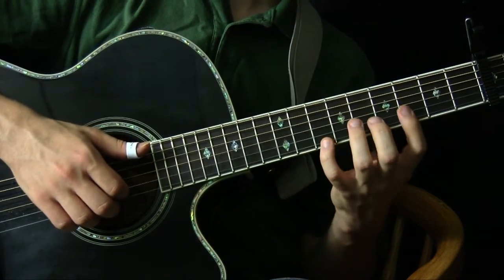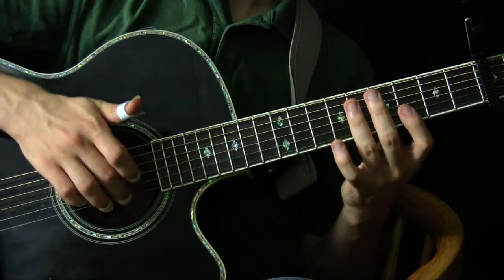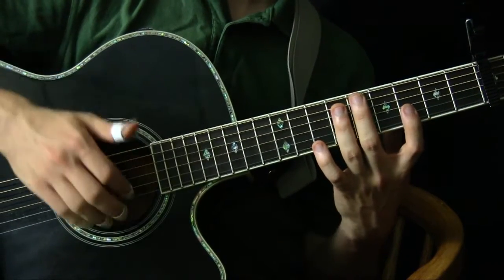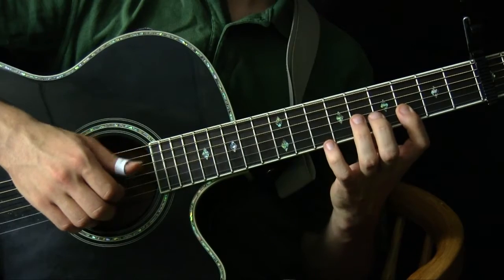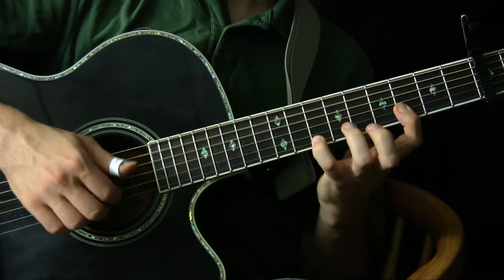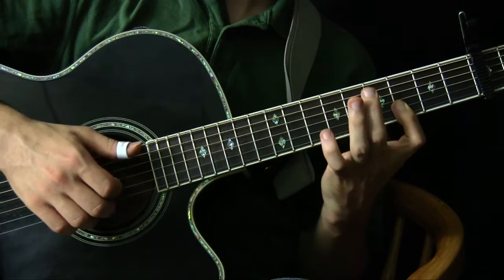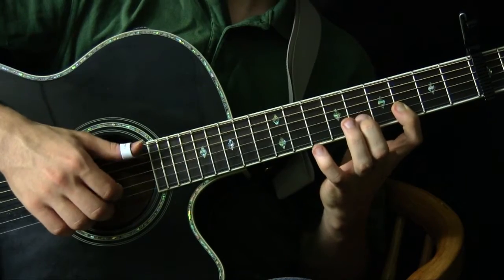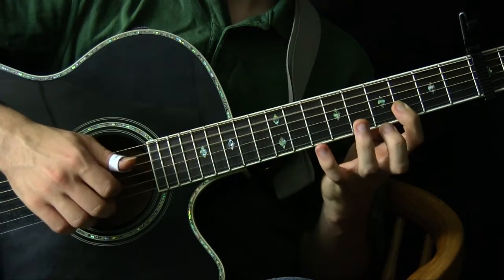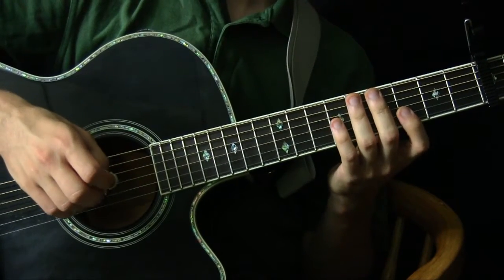And then the next part, of course, you can just go middle, pointer, middle. You can just keep the pointer on the B string and the middle finger on the E string. That makes sense for that part. So let's play all that stuff that we did so far. One, two. Take a second, try to get that much down.